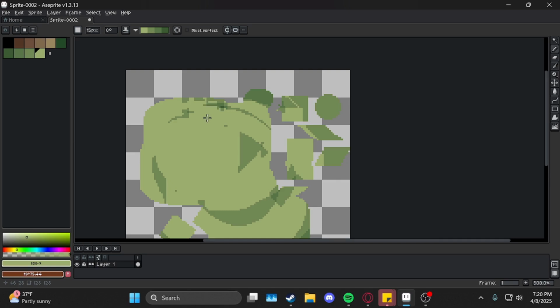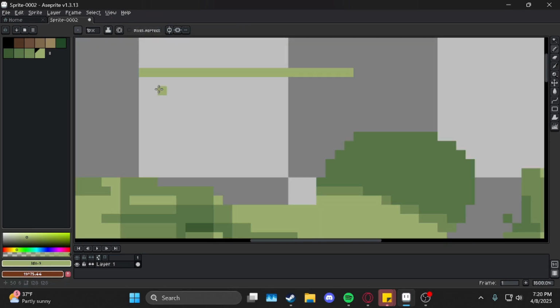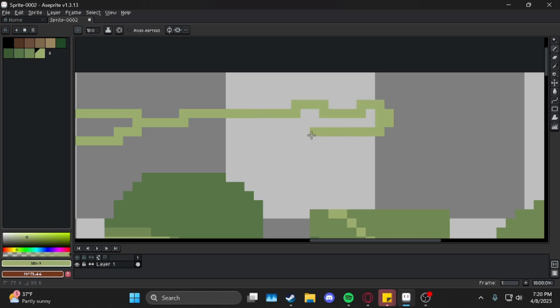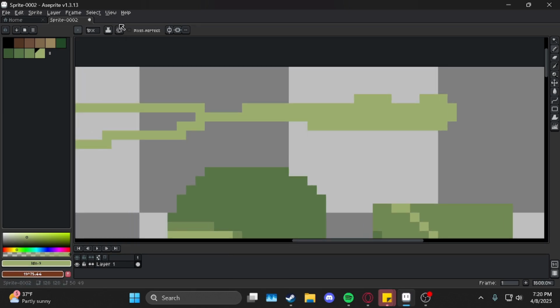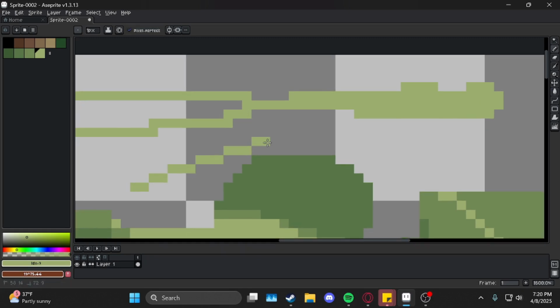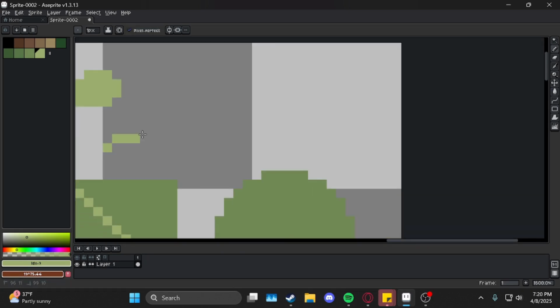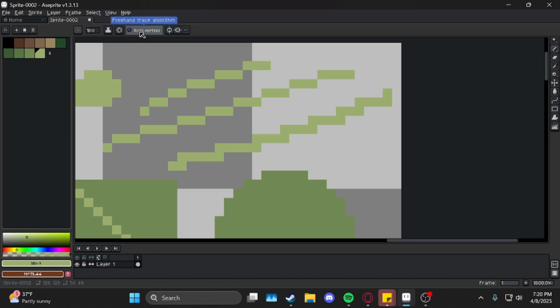And then Pixel Perfect. I don't really draw without Pixel Perfect, because there's some times where you need to, if you're trying to do something like filling in stuff real quick or whatever, but most of the time Pixel Perfect stays on. It gives you those nice pixel art lines, you see. So really, it just makes it look way better. And then you have your symmetry options up here with the brushes.